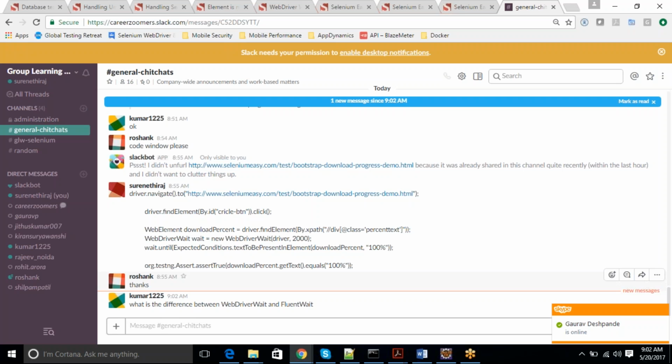In the checkbox, we said if the get attribute value checked is equal to null, that is, there is no value to it, then go and click on it. So it is not checked, then I'm going to click on it. If it is already checked, it's going to be true, right? So I'm ignoring that. That is the condition of this if. You understood this part?